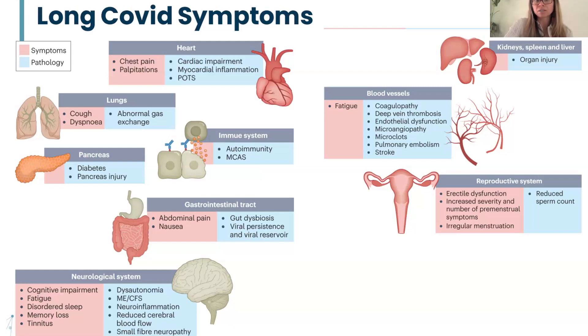Obviously the heart is even in allopathic medicine being acknowledged as a potential side effect from COVID vaccine injections — myocarditis is kind of a household term now. Our lungs have definitely been impacted, our immune system, the GI tract, neurological — absolutely. We can see reduced cerebral blood flow, neuropathies, blood vessels down to micro-capillaries. Leaky blood vessel syndrome is kind of the latest syndrome. Reproductive health is being affected too — they address males here on the slide but both sexes are being affected.